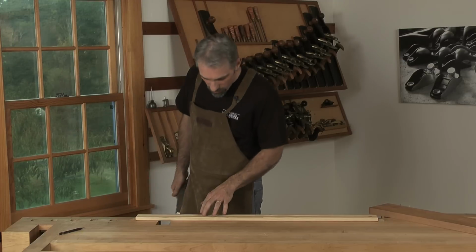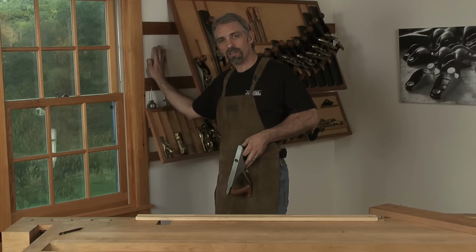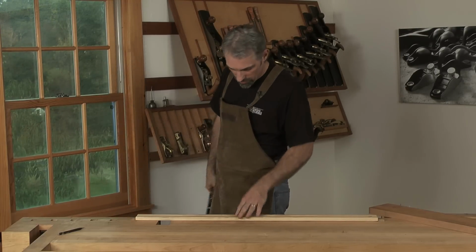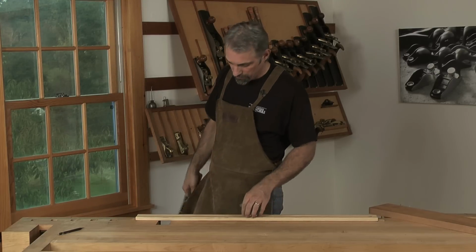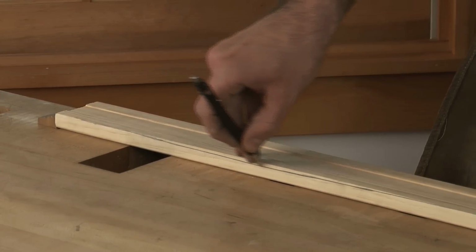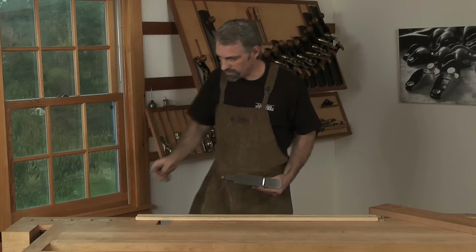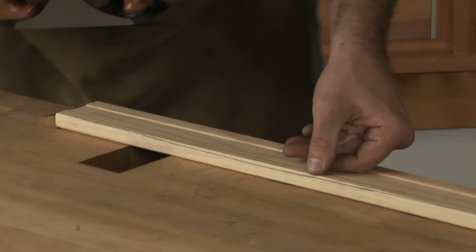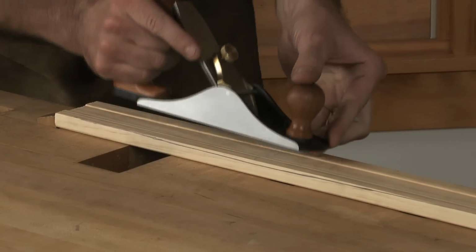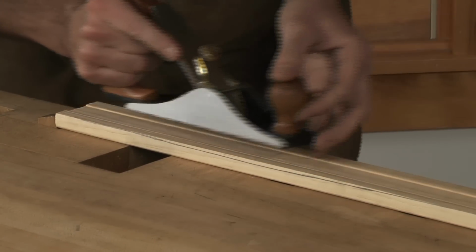If you're trying to put on a piece of molding onto a wall or around a door, rarely is the wall going to be flat. There's usually some bumps and unevenness there. And so to get the molding to fit flush to the wall, the easiest thing to do is just place it up against the wall and inscribe a line that represents any unevenness that might be present on the wall itself. Once you've got that, come back with the plane and find the deepest area that you need to remove material. And starting there, work your way out following along the lines.